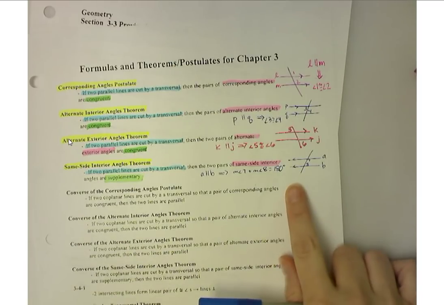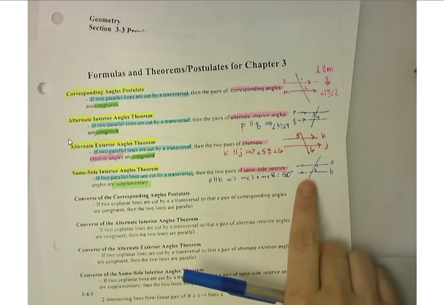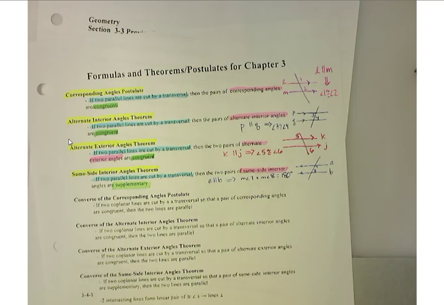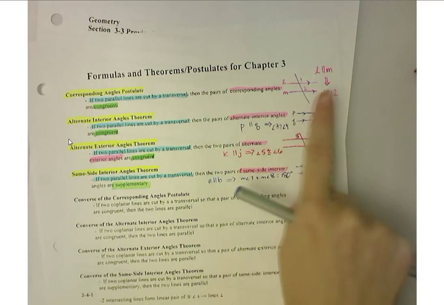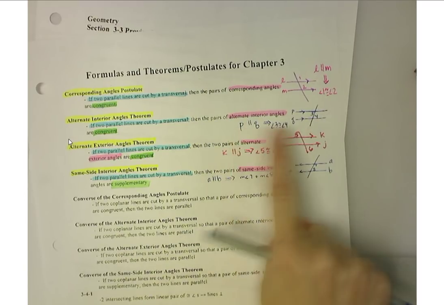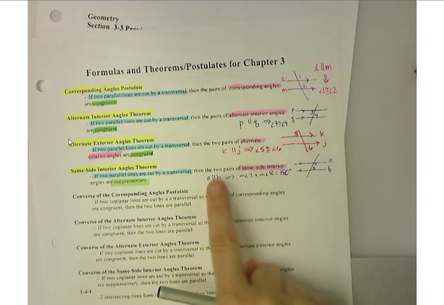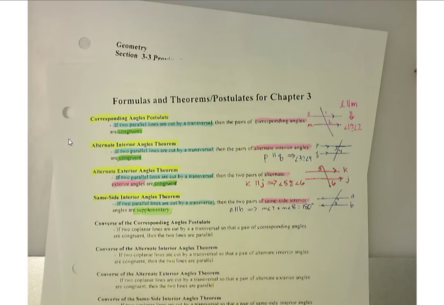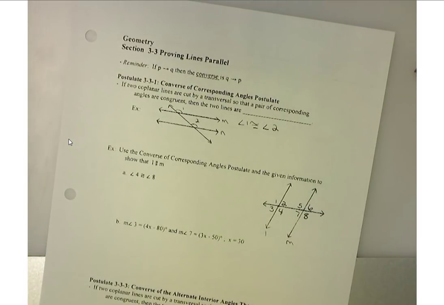Okay, so make sure that you have updated your bell work, so enhanced your bell work there. You have your parallel lines written, and then you have this part written. Because they're parallel, these are congruent. Parallel, congruent, parallel, congruent, parallel, supplementary. Okay, so now that we've reviewed that, we are ready to talk about proving lines parallel.